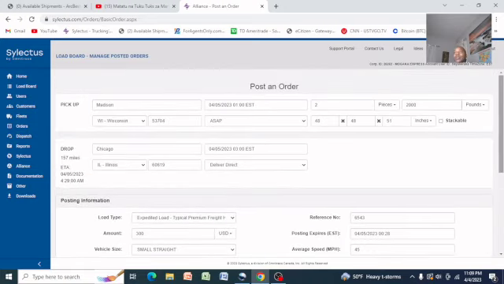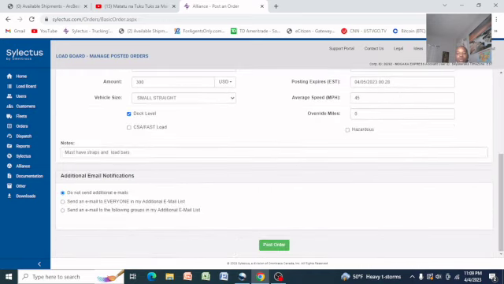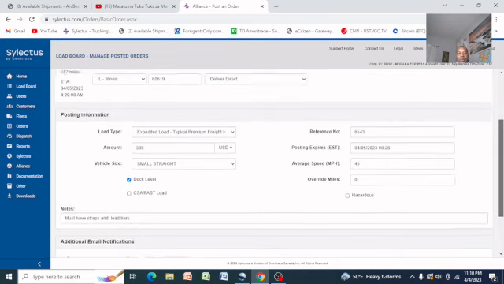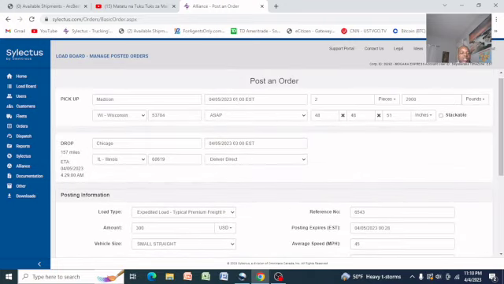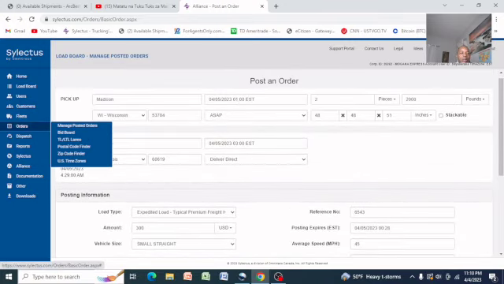I was just doing it for the purpose of this video. So once you press this button, you will be taken to another page where this order has been posted, and this page is going to look like this one on the manage posted orders.